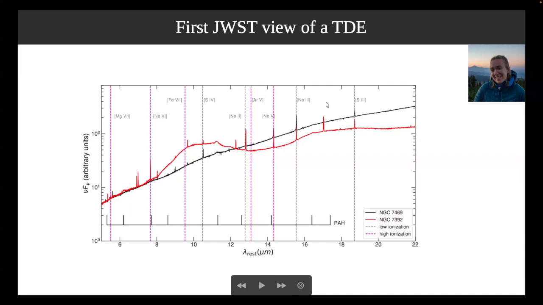What we think, our current working theory, is that now the central source is off, and we're probing echoes from distant material, and this distant material is more optically thin. And because it's more optically thin, we can get a lot of emission in silicate grains. We're still working on that. There are a few things that we need to figure out, but it seems to be consistent with modeling when we use DUSTY and these kinds of things. But in any case, that was the first time we got the TDE spectrum with James Webb.